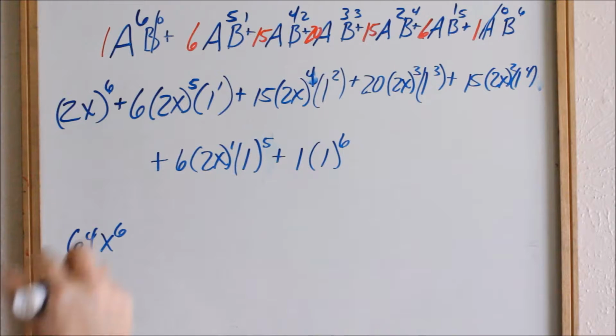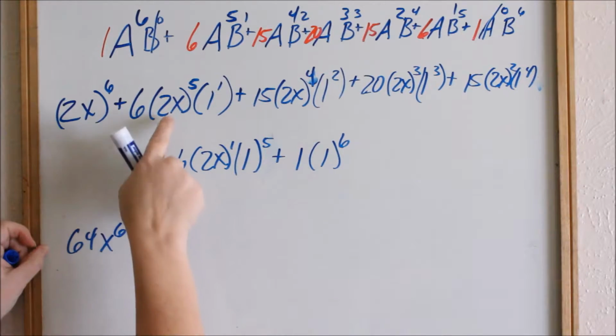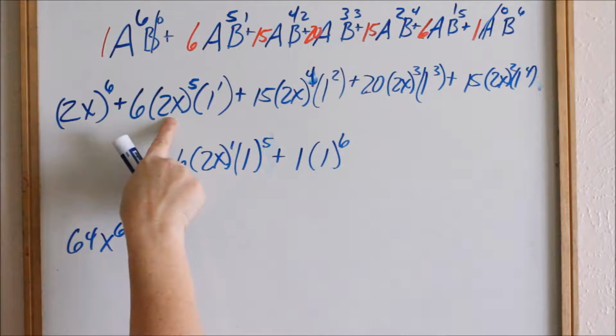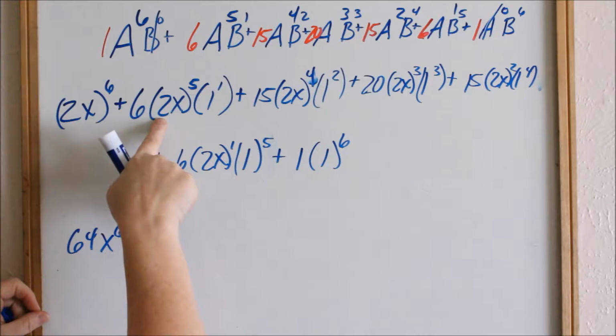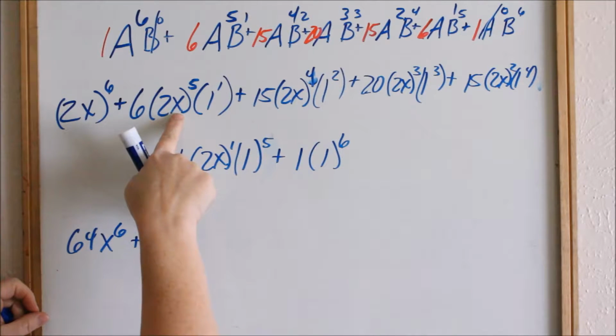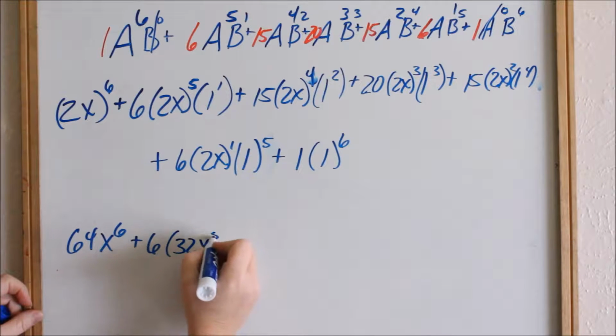Here, I'm just going to simplify each thing. I'm going to leave my 6 plus 6, and then I'm going to do 2 to the 5th. 2 to the 5th, I just went through that, would be 32. So I have to do my 2 to the 5th and my x to the 5th power. Both things need to be raised to the 5th power. So 2 to the 5th is 32, and then x to the 5th.